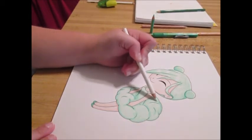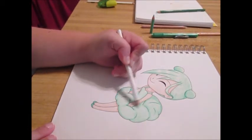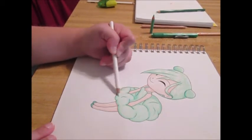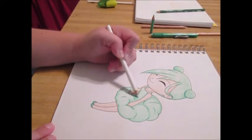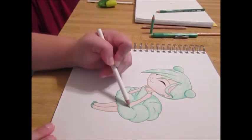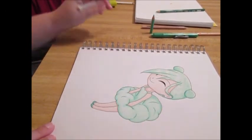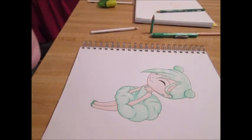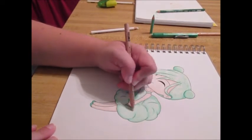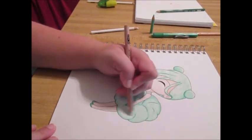Just kind of lighten it up and give it that look. I might go through and do patches, but I don't think so. I think I'm going to leave it just the way it is after doing this. And then I might take my colorless blender and just kind of smooth it out a little bit too, and blend the two together, or at least here on the skirt maybe.